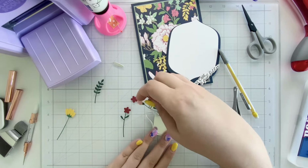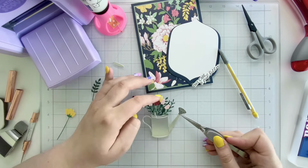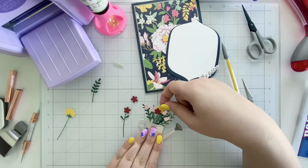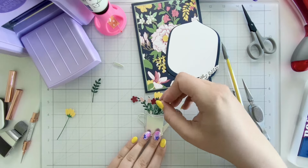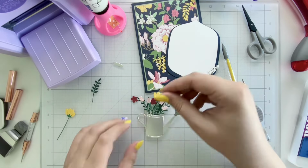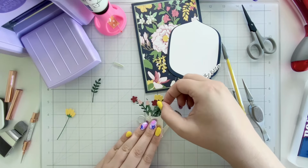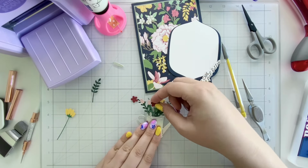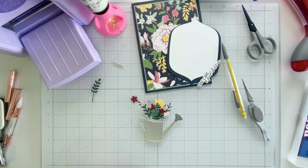So if you're like me, maybe you spend a long time fussing with your flowers, which I certainly did here, but I'm going to show you a little trick for keeping them in place. So I'm just sliding them in the hole here, and then my reverse tweezers is going to help me out in a second. Like I said, I am fussing around with these little ladies.